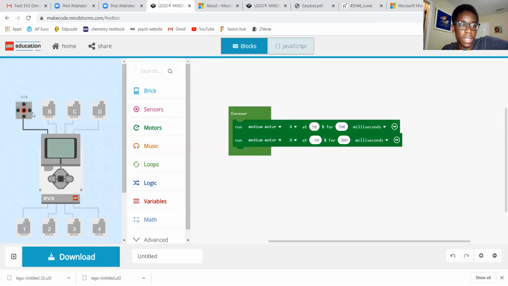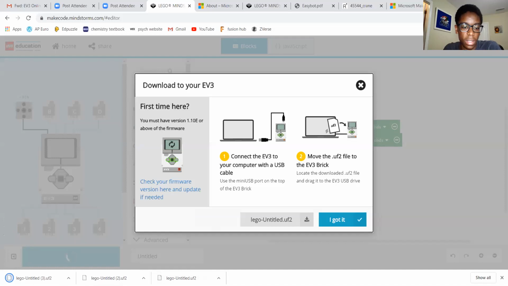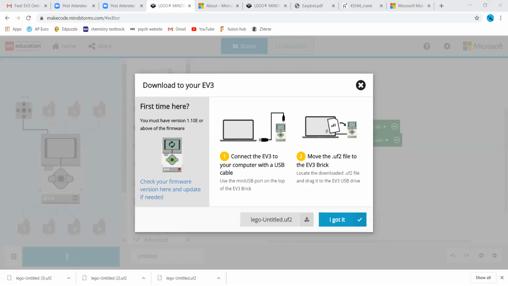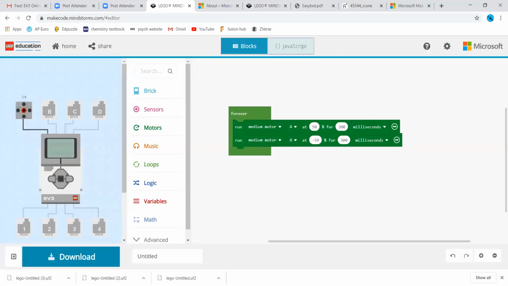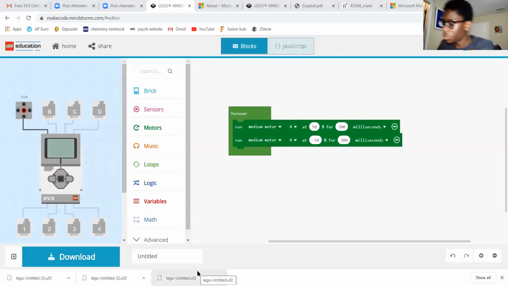And we can see that on the left, and it's even telling us the speed that it's going at on the left with the simulator. So it's just going right, left, keep on going. So if you download that and put it in your EV3, I added music. Yeah. Sounds. It should just keep opening and closing.